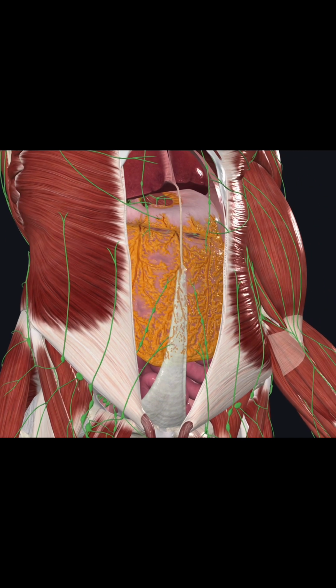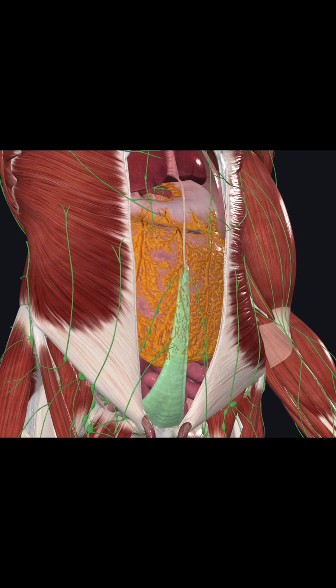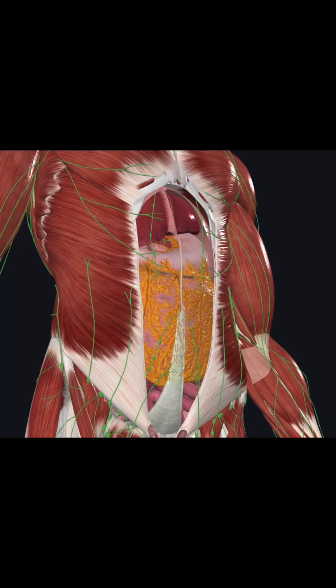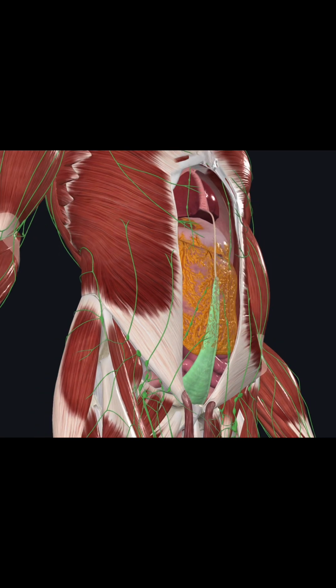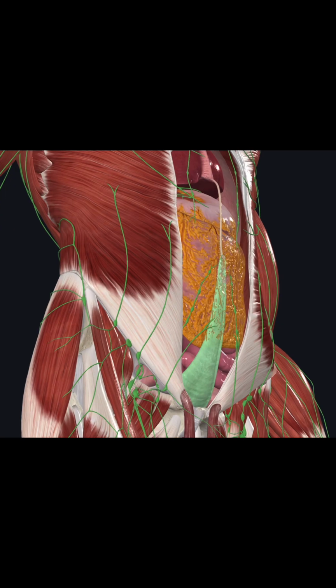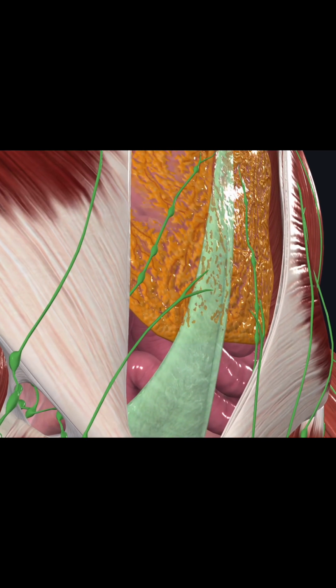The cicatrix can also be felt and seen at the posterior aspect of the umbilicus. From this, the falciform ligament sweeps upwards and slightly to the right of the midline to the liver. In the free border of the ligament lies the ligamentum teres, the obliterated fetal left umbilical vein, which passes into the groove between the caudate lobe and the left lobe of the liver.